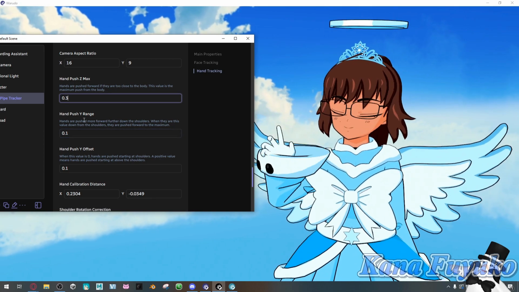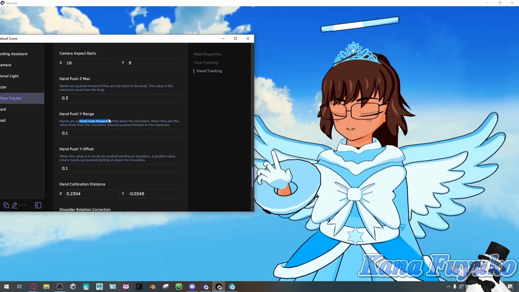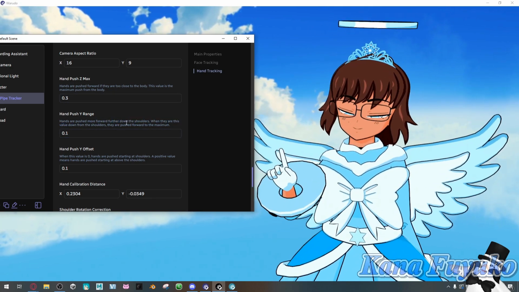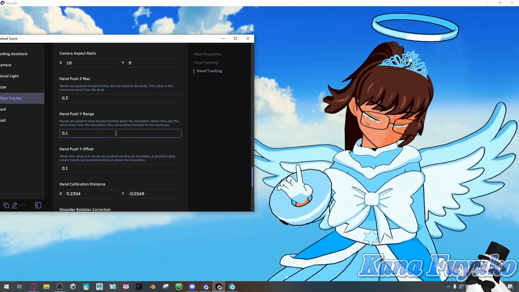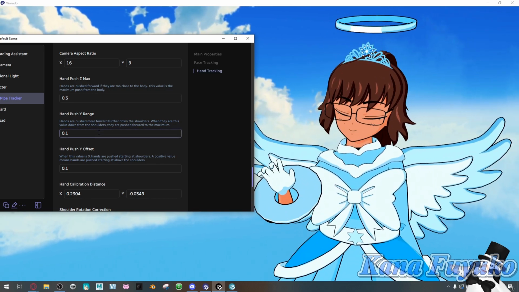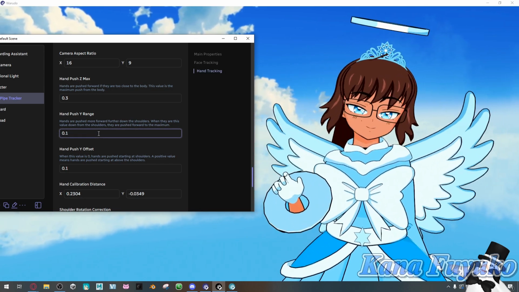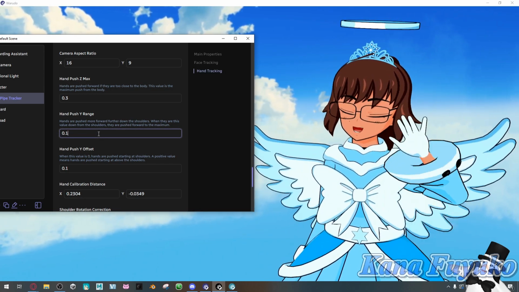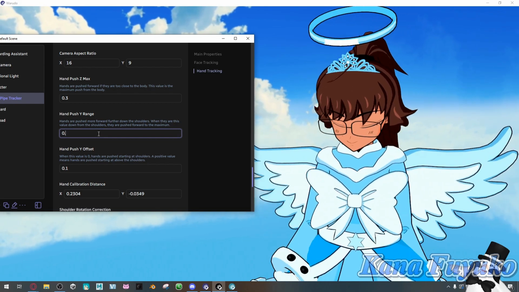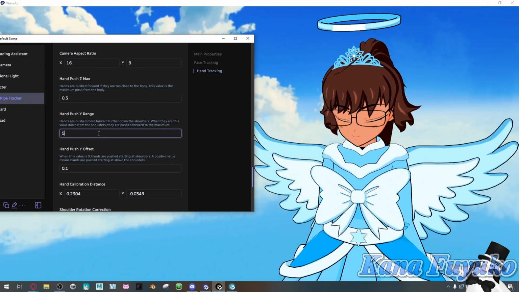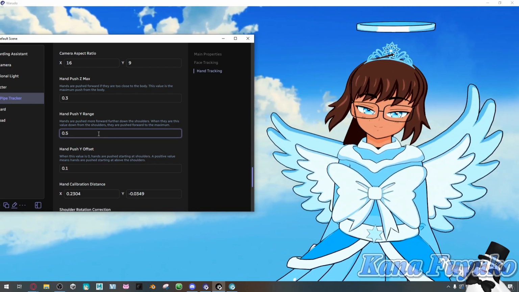As for hand push Y range, I'm literally reading what it says here. It says hands are pushed forward, further down the shoulders. When they are this value from the shoulders, they are pushed forward to the maximum. So let's say I have this as 0.5.